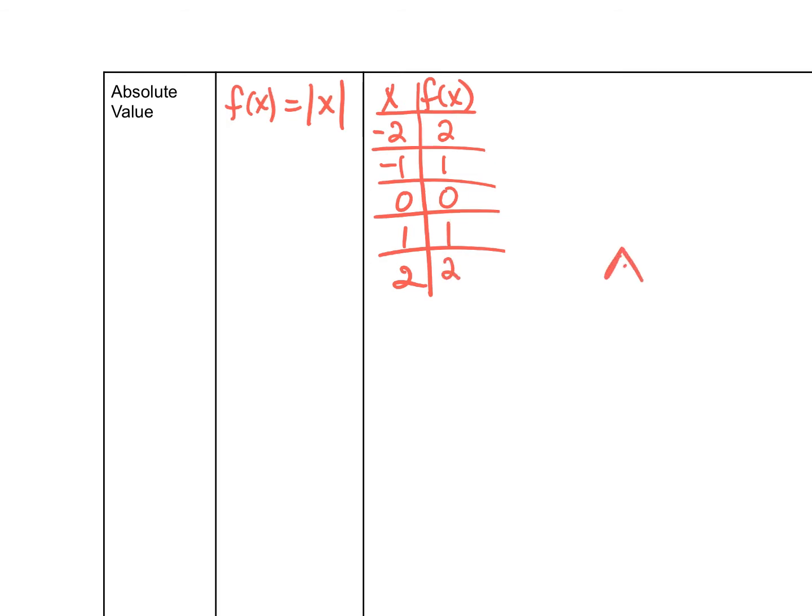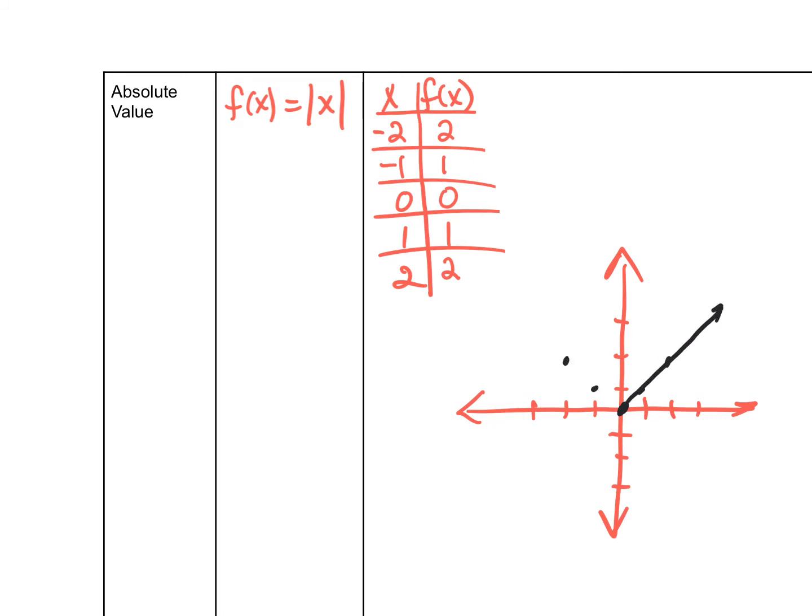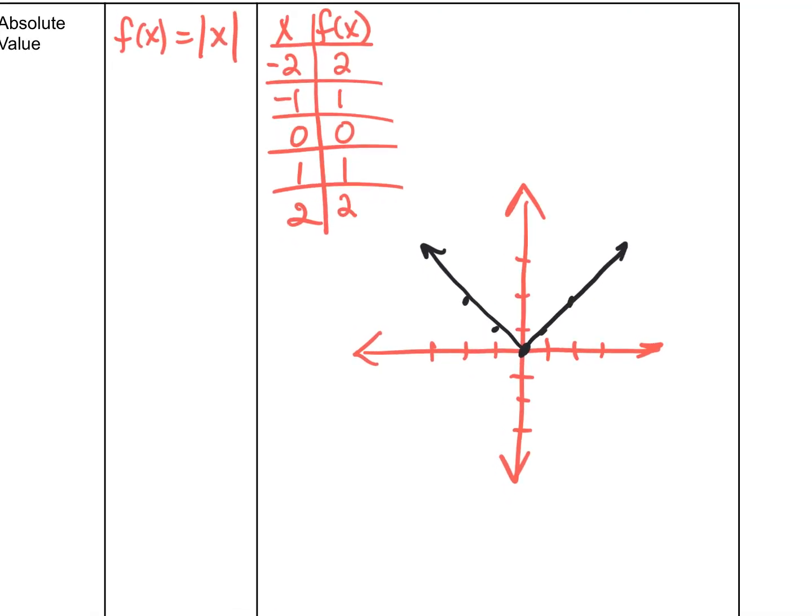So what is this guy going to look like? A V. Yes. It's like you took the lower half of the identity function that's in the third quadrant and swung it up to the second quadrant, isn't it? Go ahead and when you get it graphed, fill in all of the things. You guys can do that. So fill in all of your domain and range and all that fun stuff.